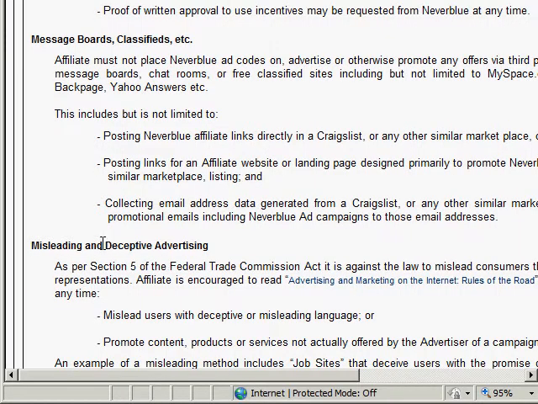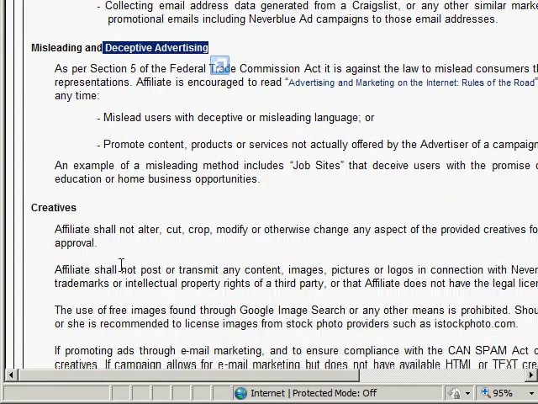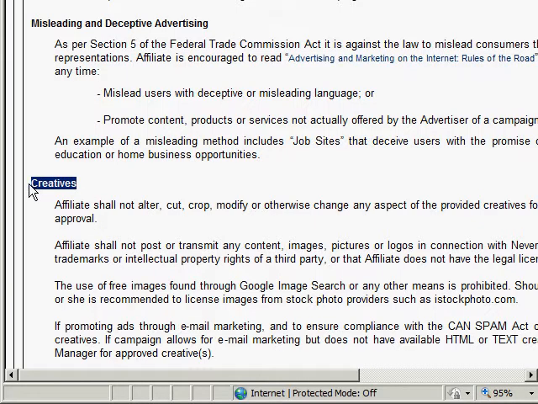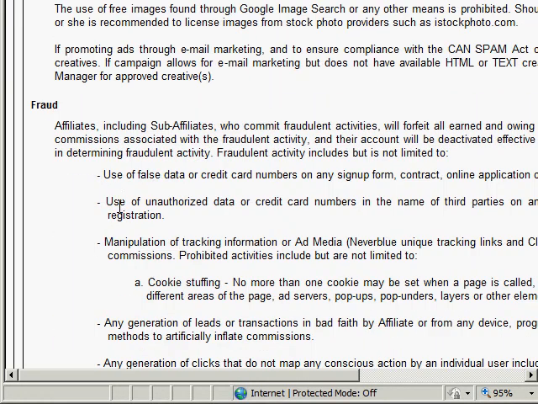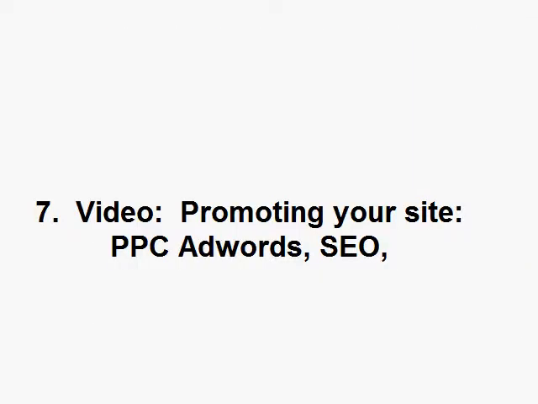Like deceptive advertising, and what you can and can't do with the creatives, and what kind of potential fraud, you just don't want to do it. All the hard work you spent on creating your CPA offers, landing pages, and promotions is going to be gone within a night.